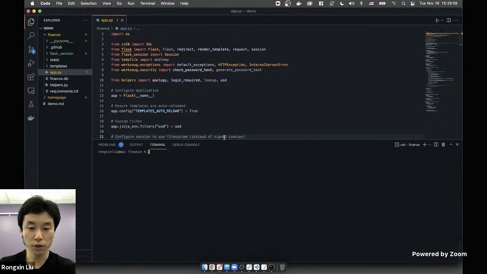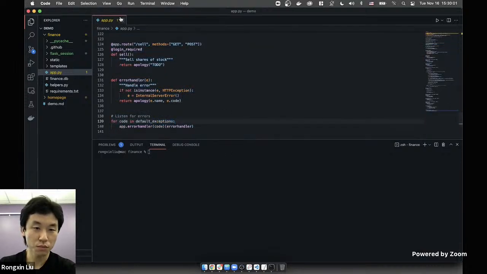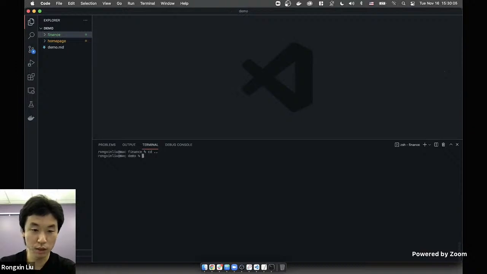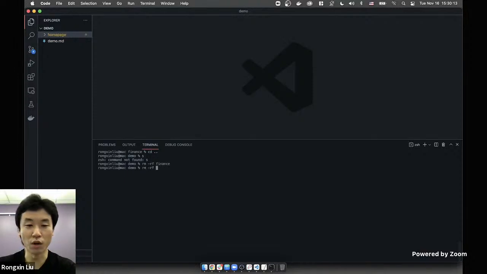Sure, good question. Actually, let me demonstrate it real quick. So what I'm doing right now, I'm just going to remove all the cloned repositories from my demo folder, and I can go through the clone process.